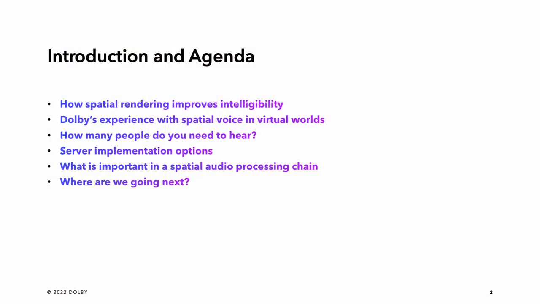My name is Paul Bowstead, and I'm the VP of Product and Architecture for Dolby's developer platform, Dolby.io. I'll be talking about spatial communications in virtual environments. This is an area that I'm particularly passionate about. I started working in this area back in 2004 when I founded a small startup company called Spatial Voice. We were looking at ways of replicating natural group communications in social gatherings in virtual environments. We later joined Dolby and continued the work.